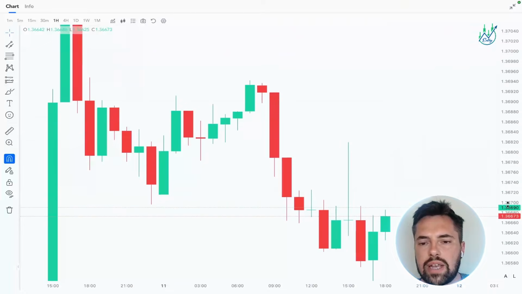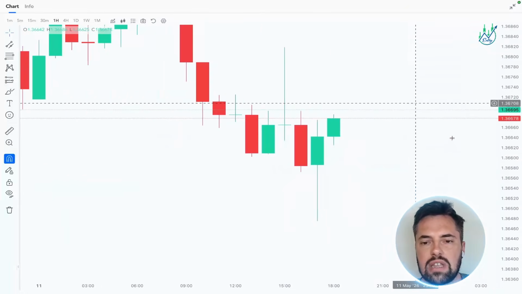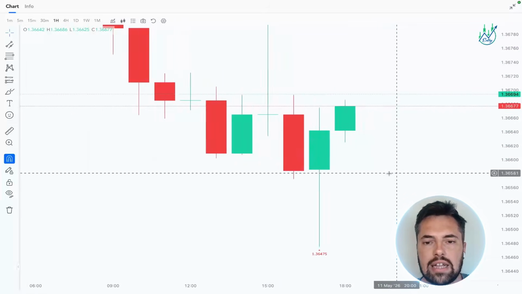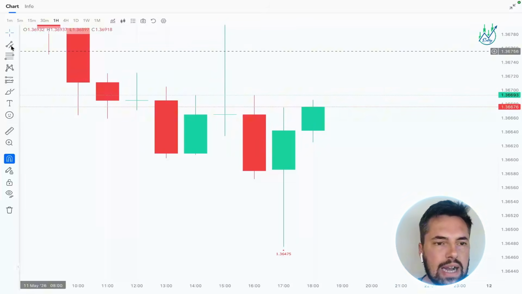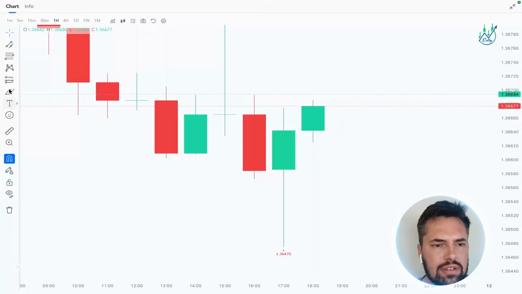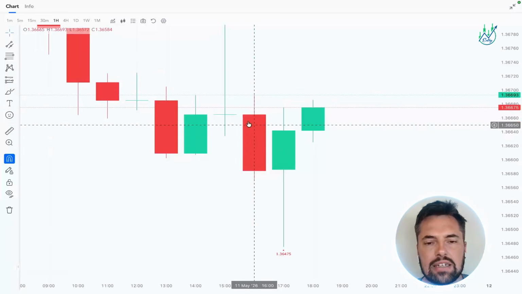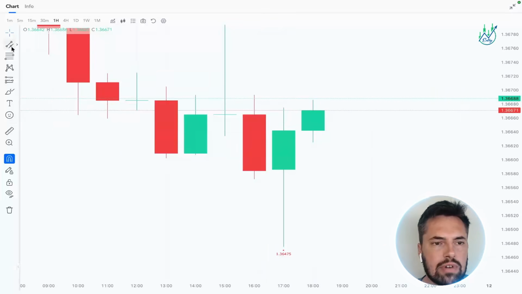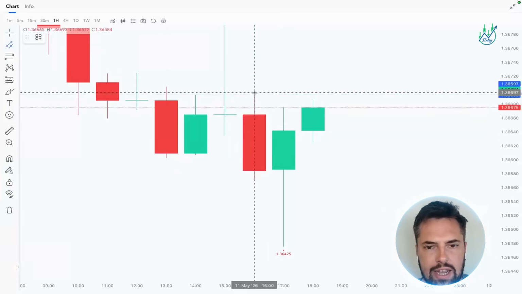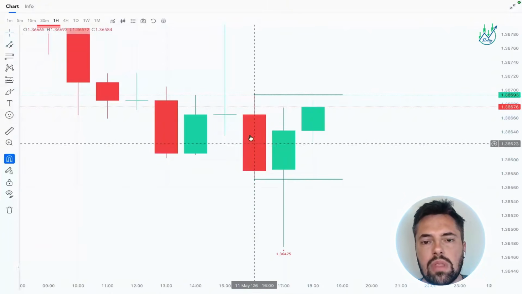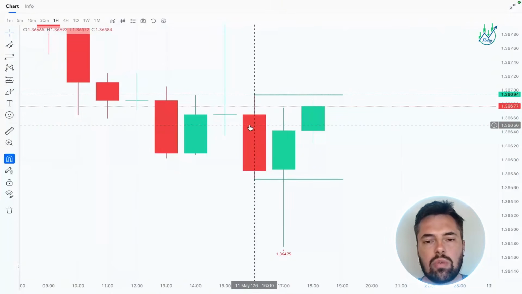So this is where you can use CRT as a narrative, and this works on any time frame. And basically it's a 3 candle pattern. It could even happen in 2, but for this example, candle number 1 is this bearish candle, and this is the candle range. So you mark out the high, you mark out the low. That is your range. That is candle 1.